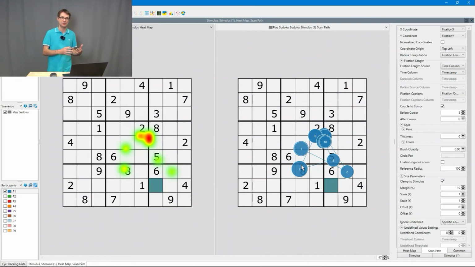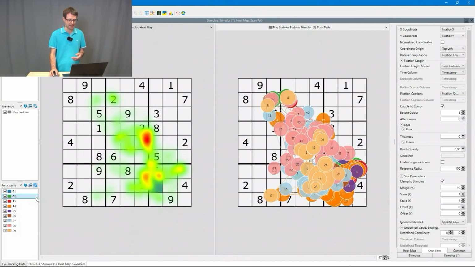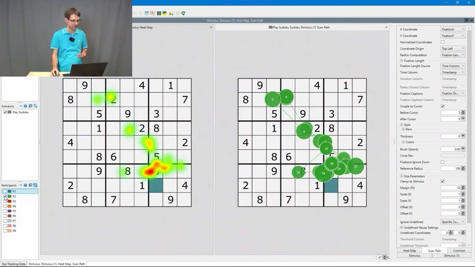And when you remember the last episode where we talked about eye tracking metrics, here you can see a fixation. This is a saccade, and here you can see a fixation again. There's not so much to talk about the scan path. The only thing is perhaps that if you try to visualize, in this case, all the participants, you get this distribution of bubbles on your screen, and then it may become difficult to understand what's going on here. Then you might go stepwise through the single participants and try to understand the different scan paths in detail. But how to analyze this scan path will be part of a next episode in detail.